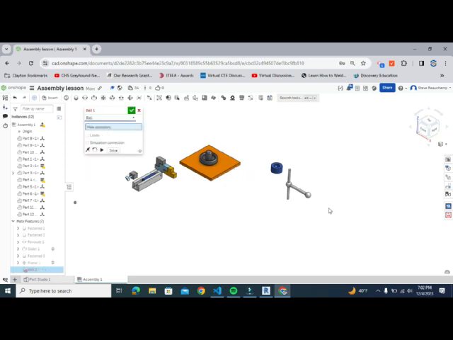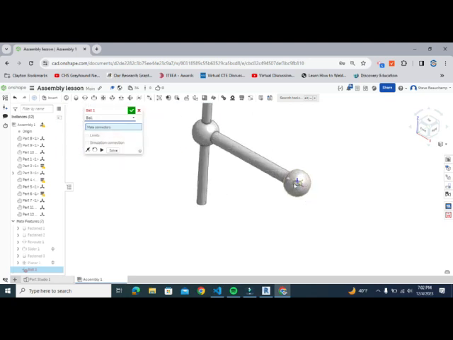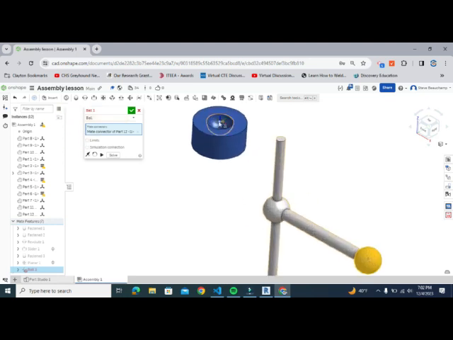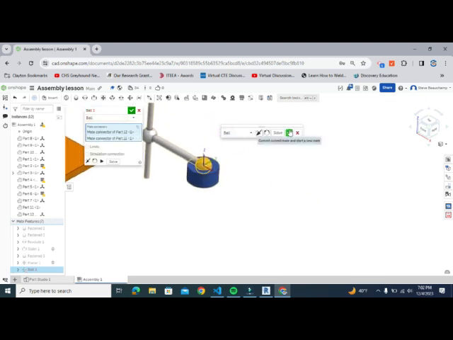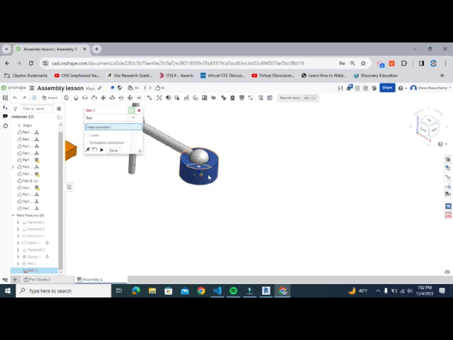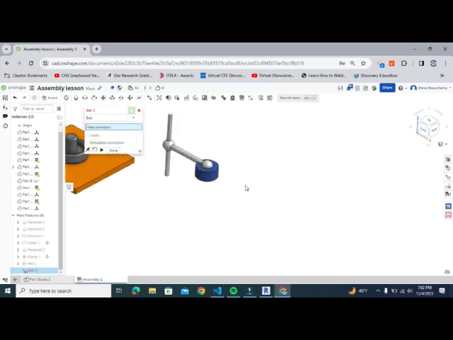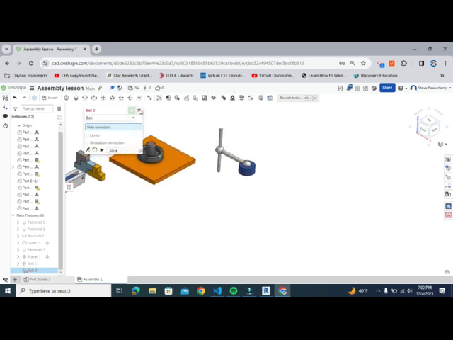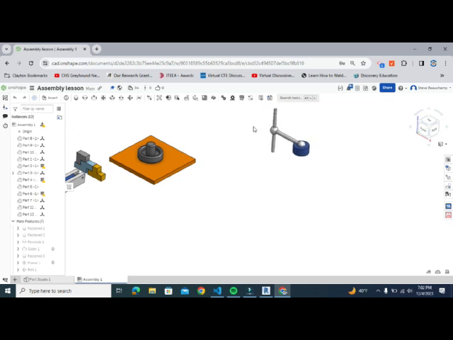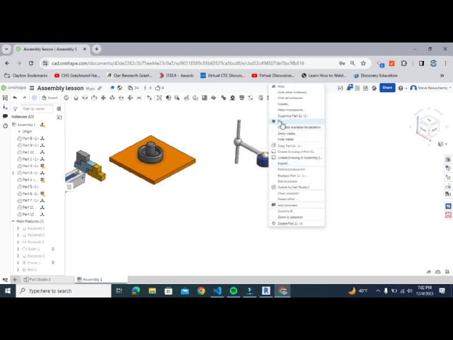And again, I don't really have to worry too much about my axes on this one because we're just locking 2 center points together. So I just want this little ball here. Click that. And then I'm going to get the socket right here. And we're going to hit check. And now we'll fix this base in so we can see it move without dragging it all over the screen.